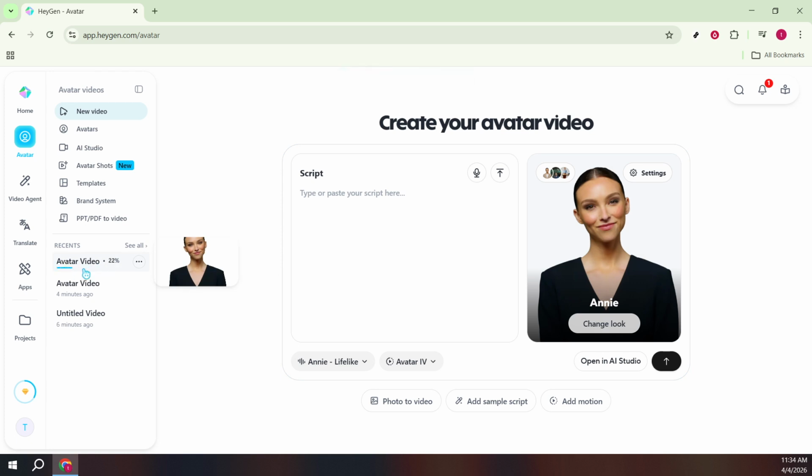Think about contrast and readability. A clean background helps viewers focus on what's being said. Also consider the tone of voice you want, warm and approachable for onboarding, crisp and direct for technical guides. The goal is to support your message without distracting from it.